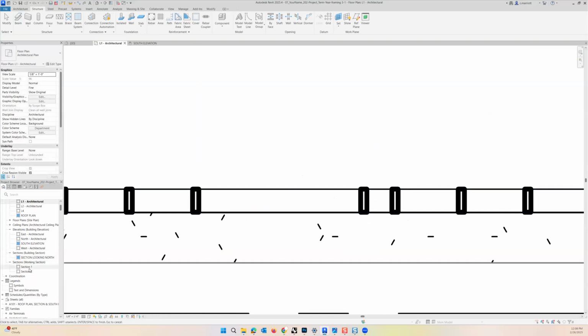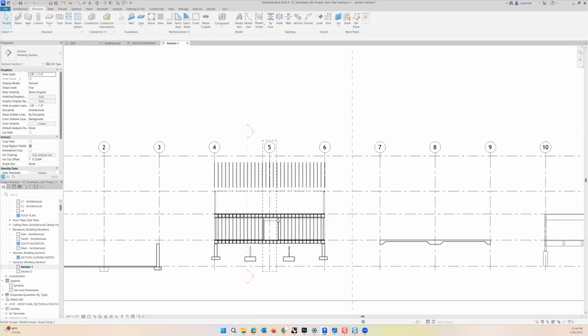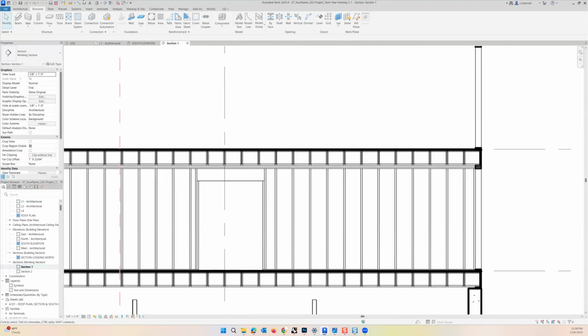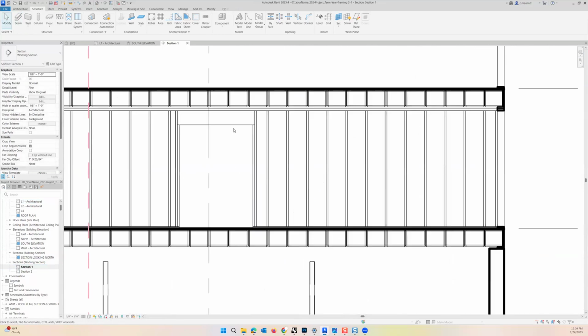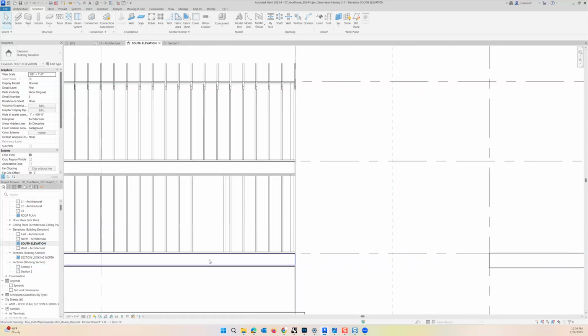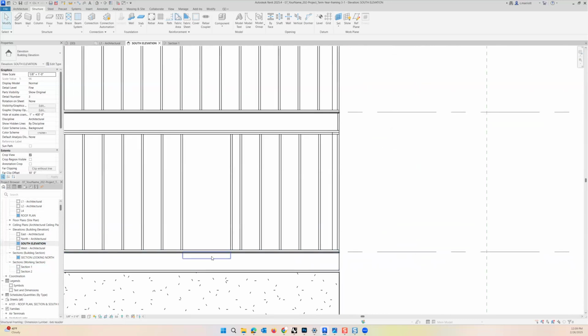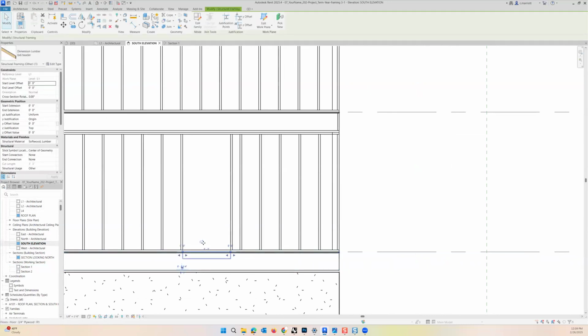And again, the basis for the height will be the header that's running down the middle of the project. So I'm going to my section here, and I'm basically going to take a measurement. The bottom of the header wants to be 6 feet 10 and 7/8. So I'll try to keep the window heads the same height as this header. Let's go to south elevation and see if, yeah, so it's kind of embedded and buried inside here. Okay. So what I need to do is raise it up.